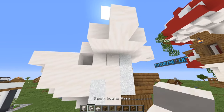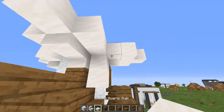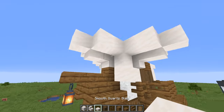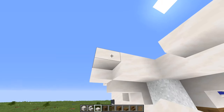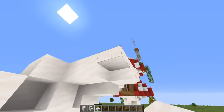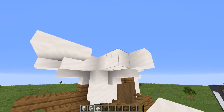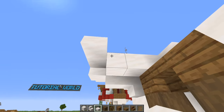So with this, all we have to do is add in some stairs and slabs just right here, also on this one as well. Like that. Then we're going to have slabs of this in a backwards L shape, just like so, going around this one like that, and also this one like that.